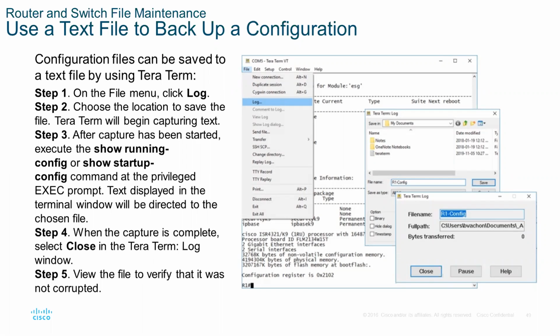Now, word of warning, doing it this way, every time you hit the spacebar to continue between page pauses, those pause commands are recorded in your log file. So you need to go in and edit those out. The more common way of saving your config files is by doing a show run and then going back to the start, highlighting the output in its total and copying and pasting.